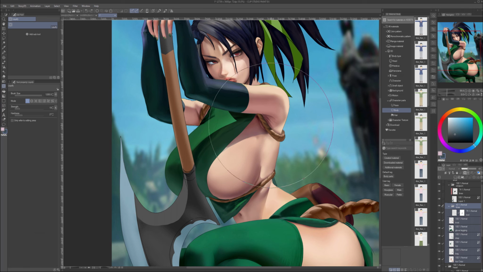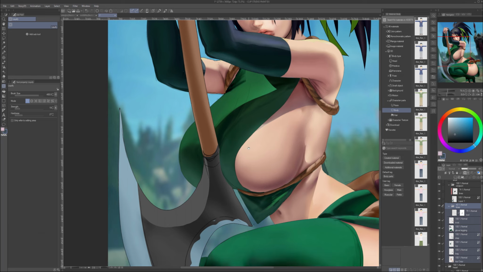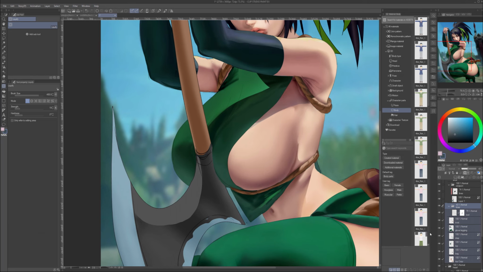Yeah, bring up the torso. And yeah, just adjusting while I go along.